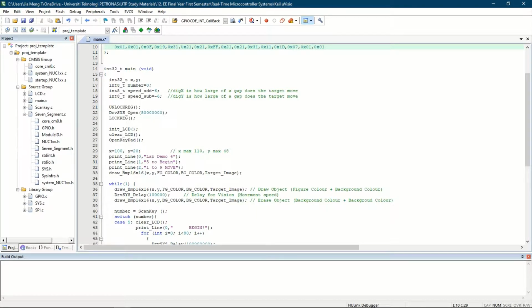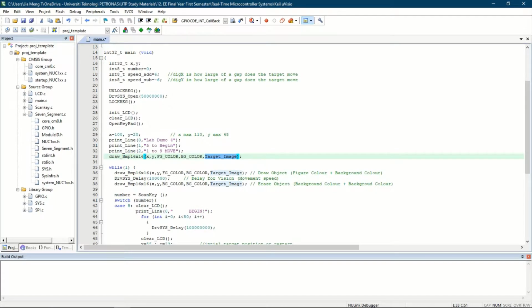So we draw the image on the x-axis and y-axis, with the figure color, background color, and also the crosshair image. So we draw the object, including the figure color and the background color.